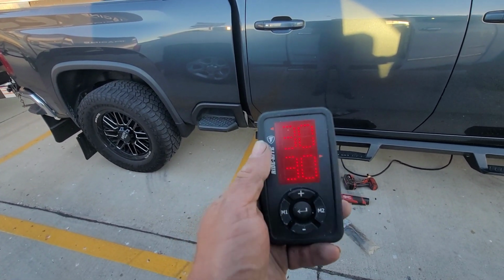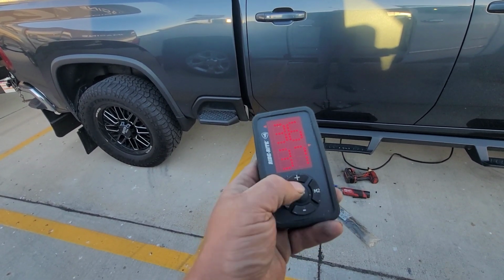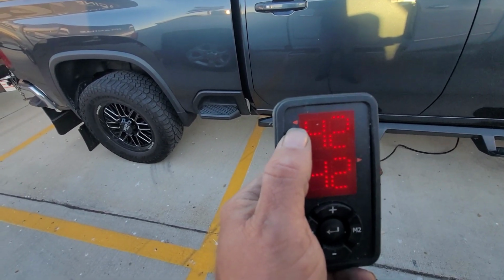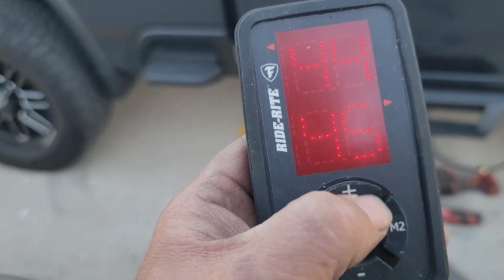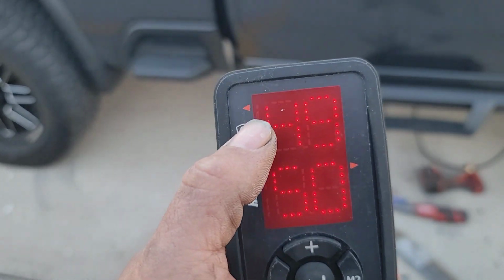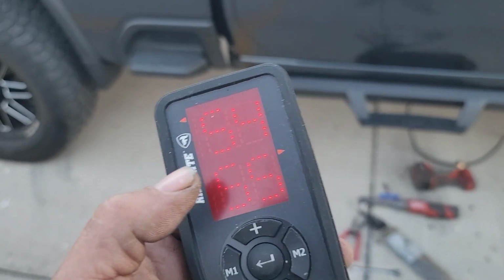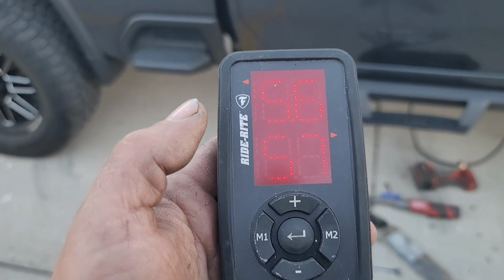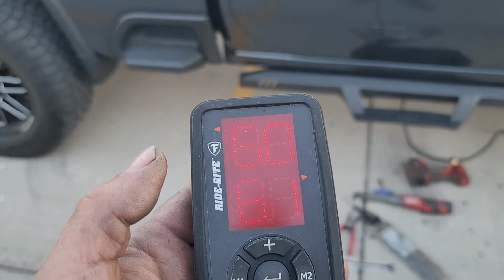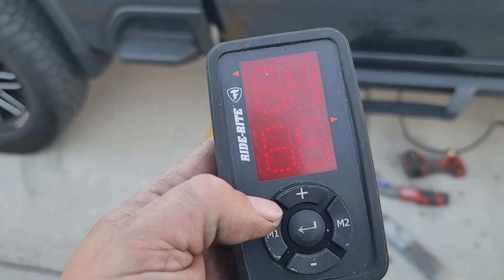But it works. Now, if you wanted to adjust each bag individually, you press a button, the lights will start flashing. Then you press them again and the top will start flashing, and that'll be your left. And then you press the button again, that'll be your right. And then you go wherever you want it. You can set 15 on the right, 50 on the left if you had a need to want it like that. On pickups, I don't really see that. If you were working with a flatbed where you might set something really heavy on one side and something not as heavy on the other, I kind of see it. But for me, just one line going to the back to feed them both is fine.